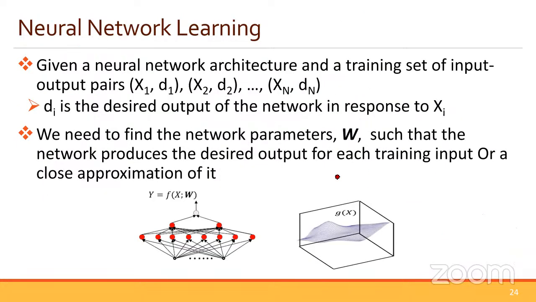What we are looking for is to minimize the error. We are looking for the weights and the biases that minimize the error or produce the desired output from the training input. Once we have the model trained on a certain data set, we can use it later on to predict future data.